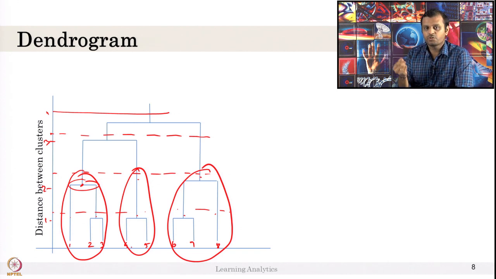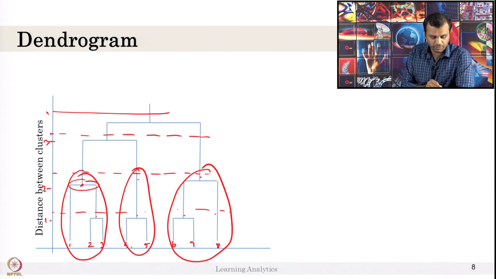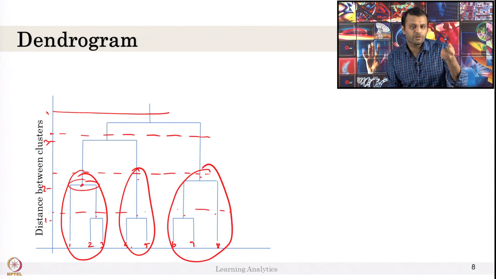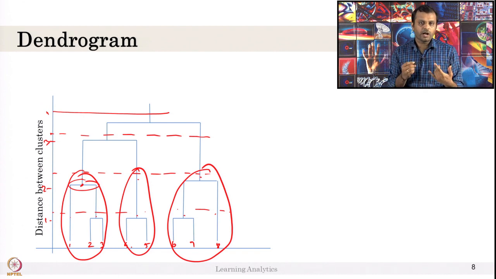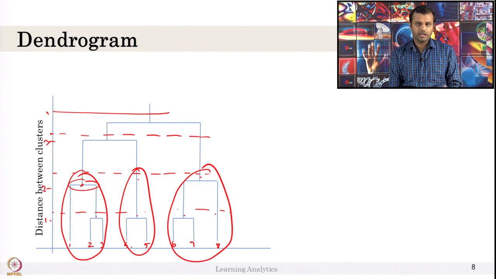Each data point represents a student ID — because we use each student's behavior, like quiz marks versus midterm scores. So if I want 3 clusters, these data points form one cluster, this is another cluster, and this is another cluster. The 3 students belong to one cluster, other students to another, and another 3 to a third. Give the data, compute the hierarchical clustering, and choose your level based on your data and your need.